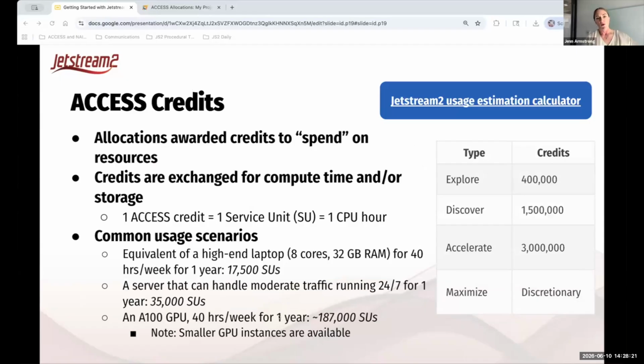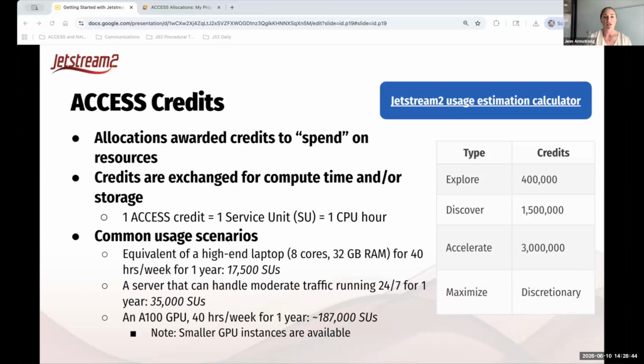As I mentioned, when your allocation is awarded, you are given these credits to spend. These credits are exchanged, at least for Jetstream2, for compute time and storage. The way that we have structured our resources credit consumption rates, one access credit equals one service unit or CPU hour.